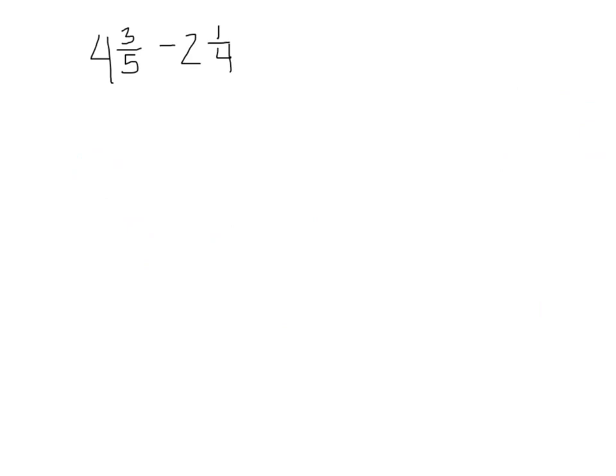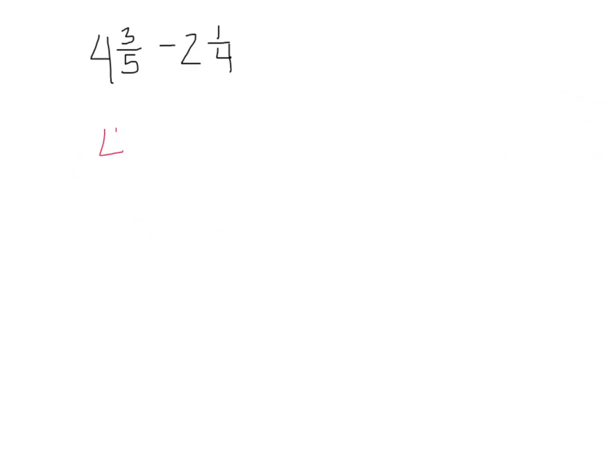But sometimes we have to deal with fractions that don't have common denominators. So just like we've already learned, when we have fractions that have different denominators, the first step that we need to take is to turn them into common denominators. So I'm going to think to myself, what is a common multiple for 5 and for 4? Well, I'm going to probably just use my quick common denominator, which is 20.